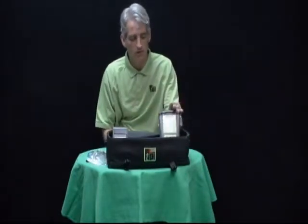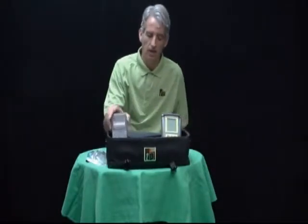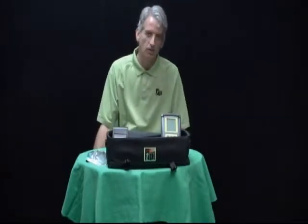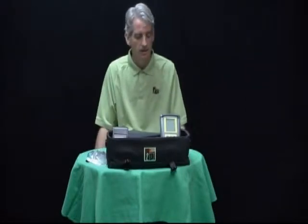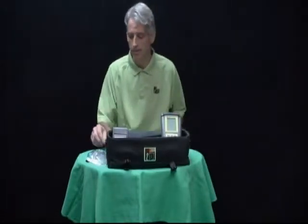This particular kit is called the 712A740 kit. It's our model 712 flue gas analyzer, which will do pressure, paired with our model A740 infrared printer so that you can download results wirelessly. The reason you would buy a 712 over a 709 or 708 is if you want to download results to a PC using an IRDA type setup — the 712 is the only option for PC download.